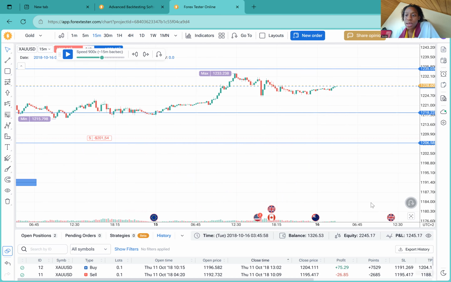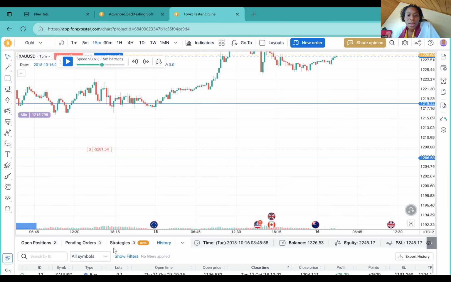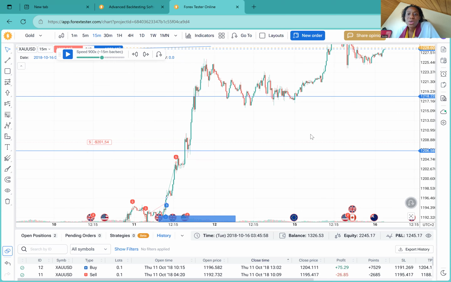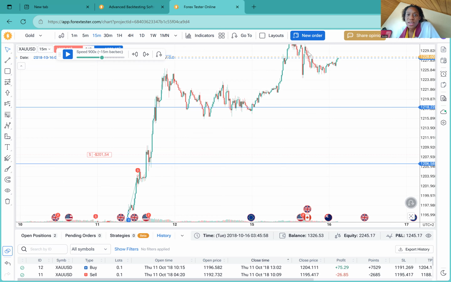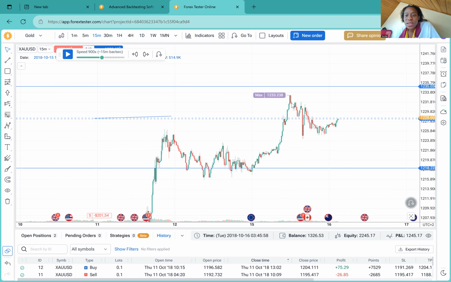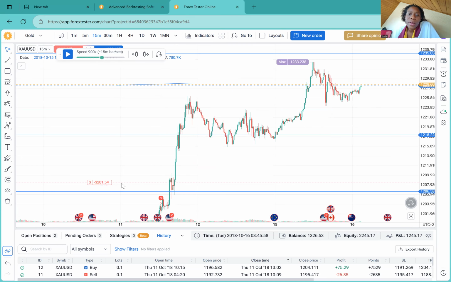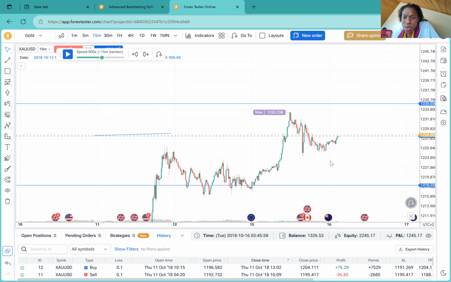So we scale down to the 15-minute, and in the 15-minute, we want to see a downtrend, which is what we have right here. Can you see this downtrend right here? This is indicating to us that price has gone down and is about to go up, because clearly it's giving us higher highs, higher lows. Right here, higher high, higher low, higher high, higher low. We've been going up nicely, and now it is going down in order to correct and continue the trend.